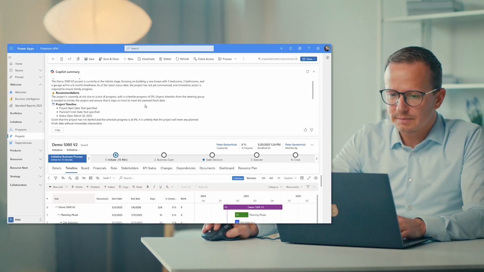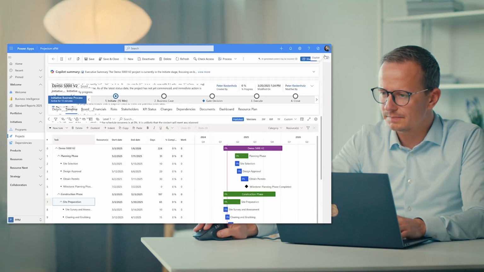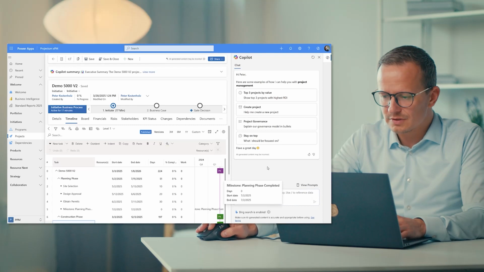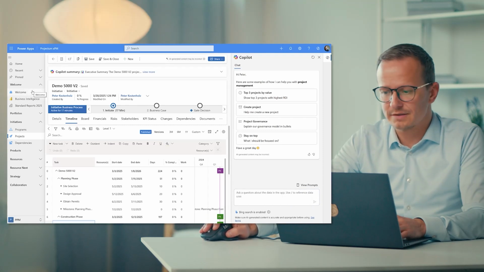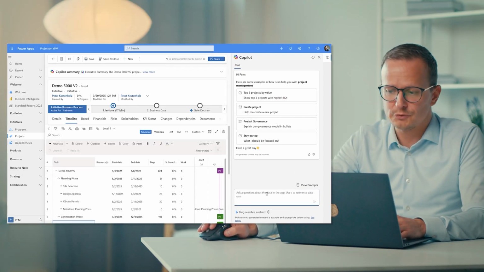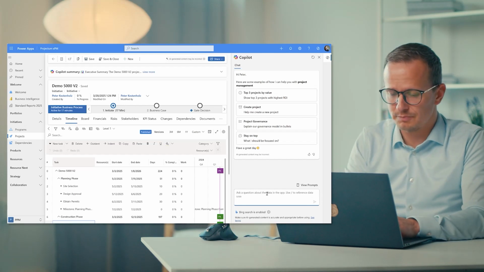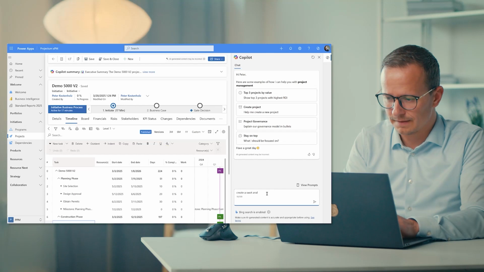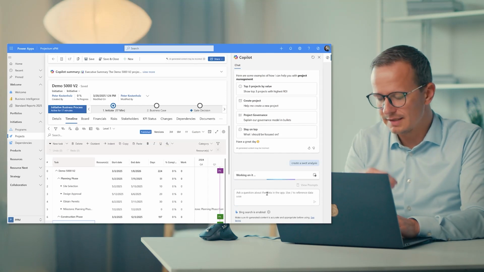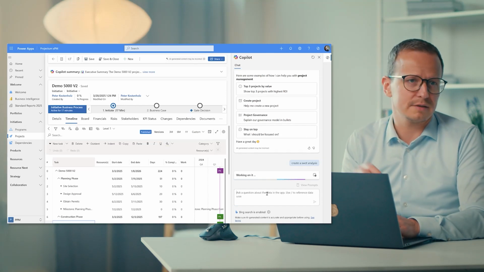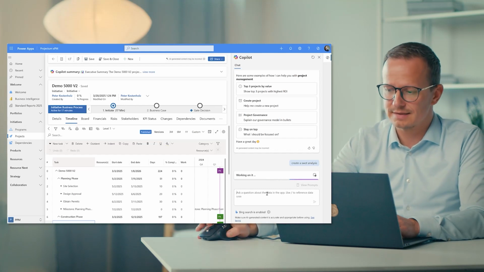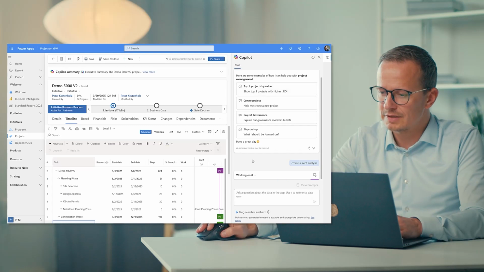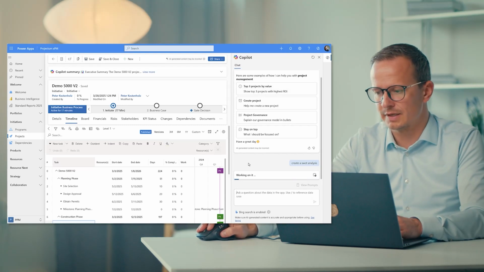If we then quickly click back on the Copilot here on the right-hand side, we can also have it, of course, summarize tons of project data and not just one at a time. We could also have it do, for instance, a SWOT analysis. So for this current project, we say, create a SWOT analysis. We're not saying for which project, but again, this Copilot understands the context. So it knows that the question has to do with the demo 5000 project, building a house. Let's give it a few seconds and see if we can get a SWOT analysis up and running.